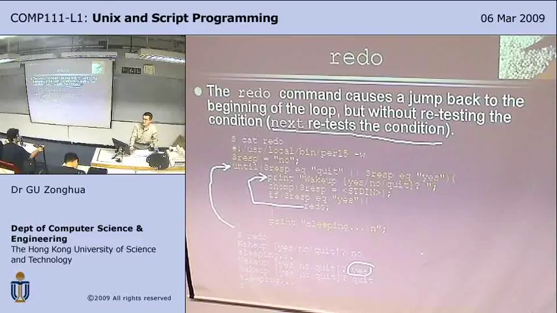Right? Any questions? If I use a for loop with redo, will it increment any variable in the for loop? If you use a for loop, you should use perhaps for 1, that is an infinite loop, and then inside you test the condition.